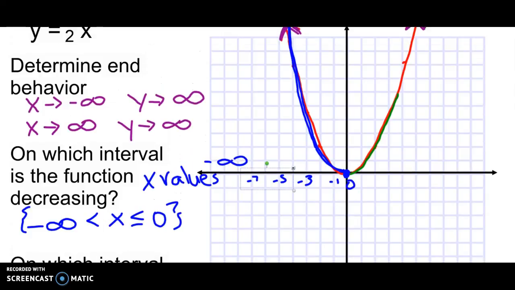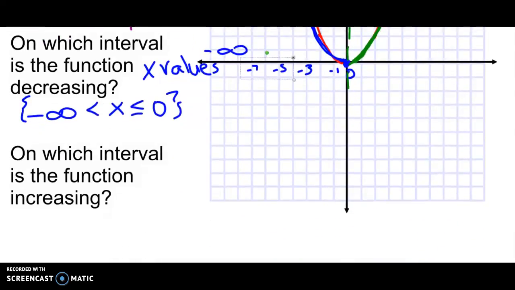And if I could go back up to the top of the graph, it doesn't seem to stop increasing. It keeps just going and going and going. So this is the interval where it is continually increasing. If you need to draw dotted lines to show where it turns, then you can. It turns right there at 0, and it never stops. So we're just going to say it starts increasing at 0, and it keeps going until forever because it just keeps increasing. Okay, and you can maybe count it as 0.